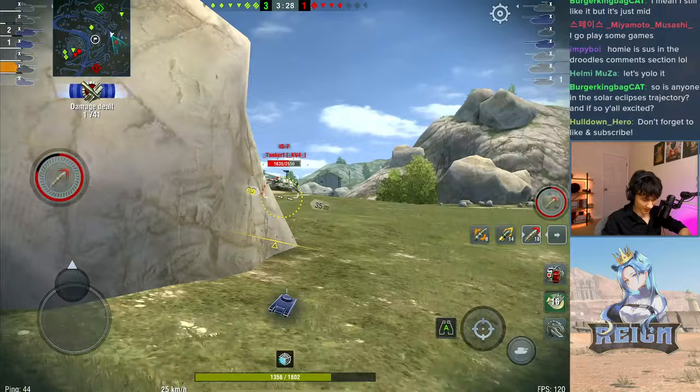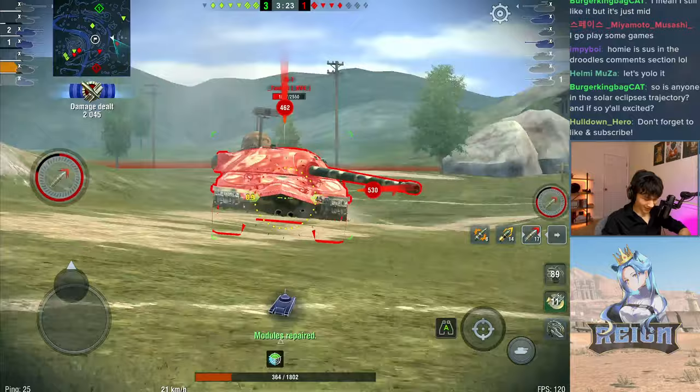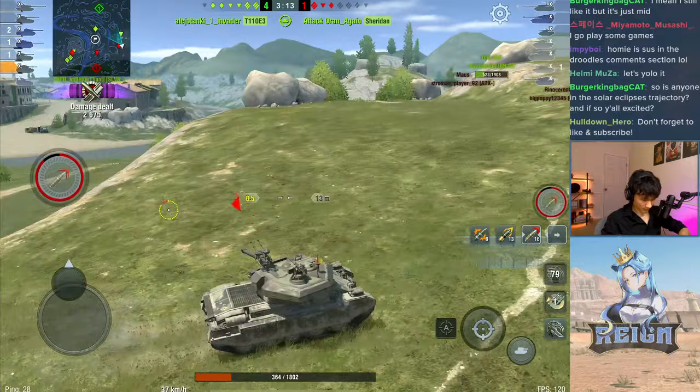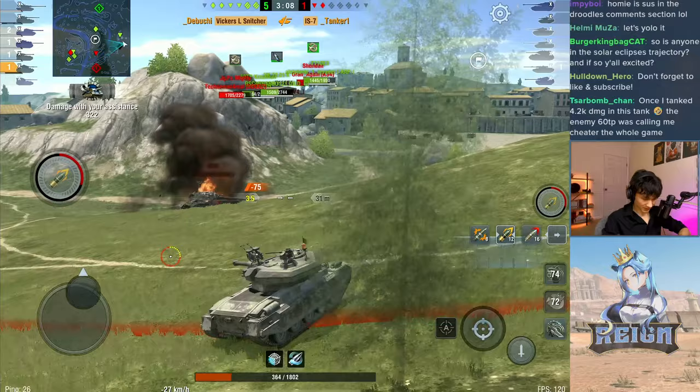Anyways, I can't wait to get yagged in the side while crossing here. He tried to HE me. Thank heavens. All right. Anyways, I should have DPM to maybe kill this IS-7 here. I do need the 268 to help me out here just a little bit. Nice. Someone just tried to kill me with HE, I think, but it didn't work out for them.